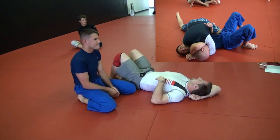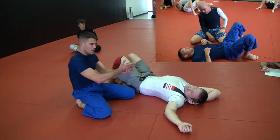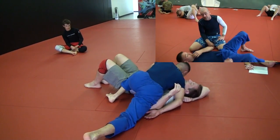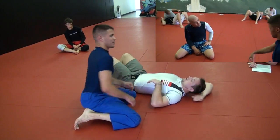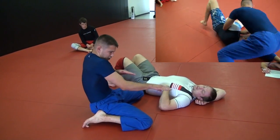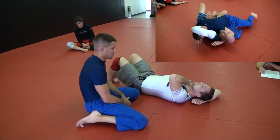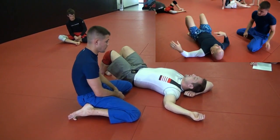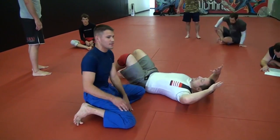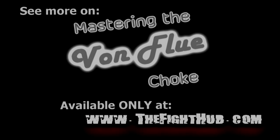Can I see it one more time? The knee on stomach — same thing. My pressure's still down but I'm just driving a little more up this time. I'm keeping my weight down, kind of picking his chin up a little extra. It's not like I'm spreading him out but it's just giving me a little pressure that way. That back step is straight down. Feels like somebody just dropped a piano on him. Let's try that a couple of times — don't get choked 30 times in a row, just do two and then switch.